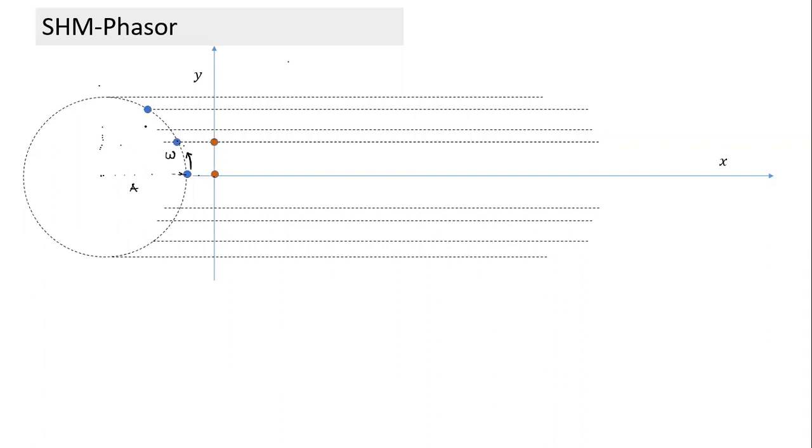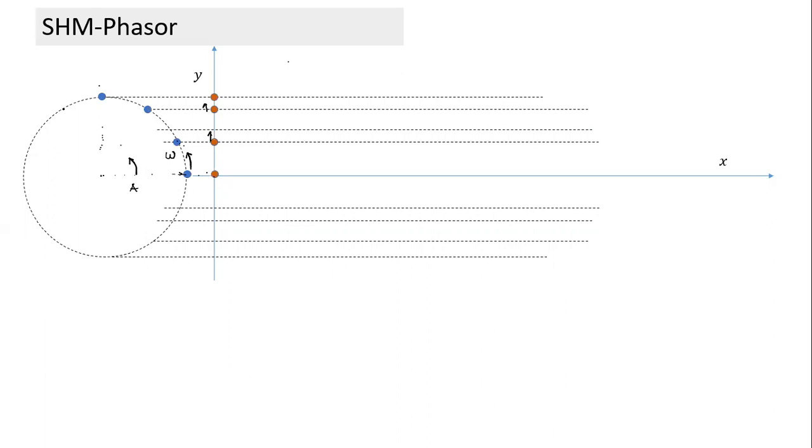When it has an angular displacement of 60 degrees, the corresponding projection is here, so this is where it would appear in SHM. When angular displacement is 90 degrees, how are we measuring the angle? We are measuring angle in this direction to be positive, starting from the x-axis. When it is 90, the corresponding projection is here. So this is the reference circle, and this is the SHM. When the object moves, we can find the corresponding position. In all cases, you notice the particle is going upwards. Here it is going upward, and this is momentary rest. Here also it was upward motion.